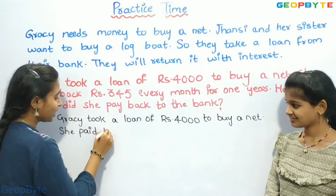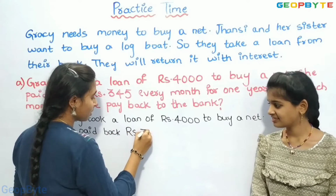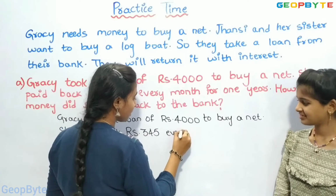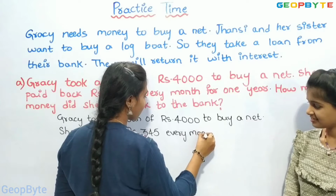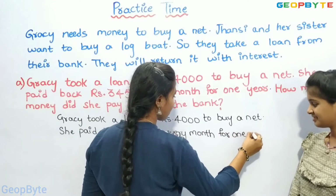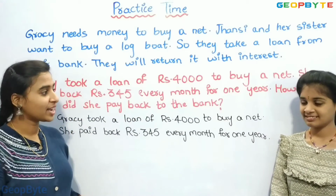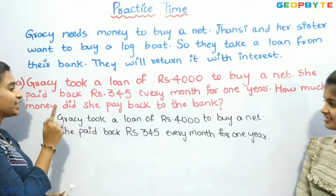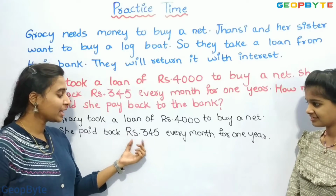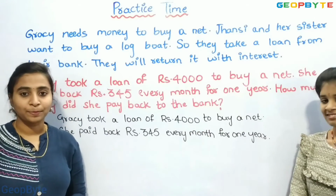She paid back rupees 345 every month for 1 year. And the question is, how much money did she pay back to the bank? See, she has been paying rupees 345 every month for 1 year.